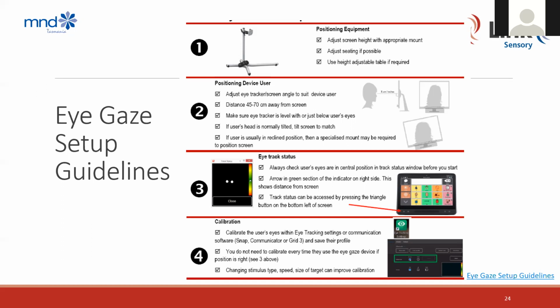Calibration is the process we go through to teach the computer what our eyes look like as they look at different parts of the screen. Everybody's eyes are going to look slightly different, so each individual person is going to want to calibrate the device to get the most accurate use of it. That means we definitely want the individual to be calibrating the device. We don't want us or a caregiver to calibrate and then put it in front of the person. It's really important that they do that process themselves, because all of our eyes are unique and individual. So those are some considerations for eye gaze: tracking, positioning, checking our track status, and calibrating.